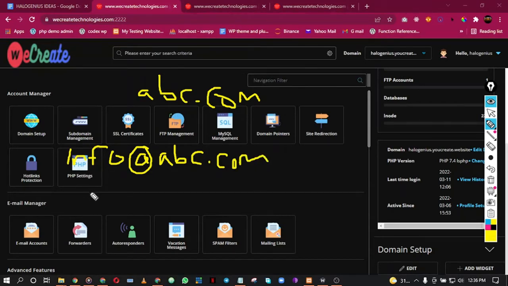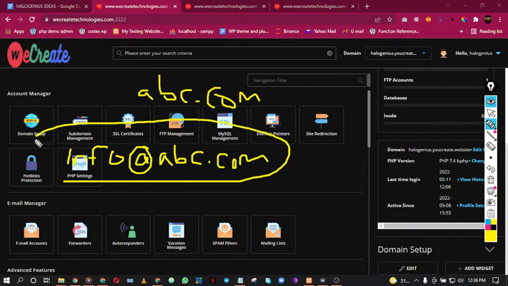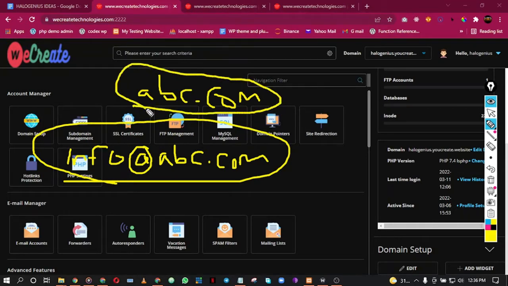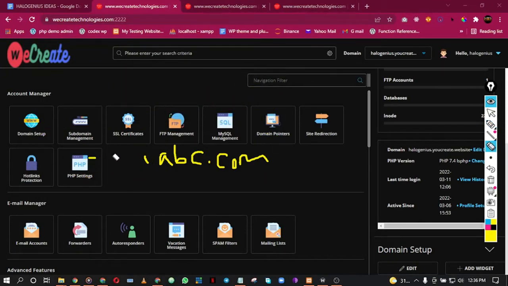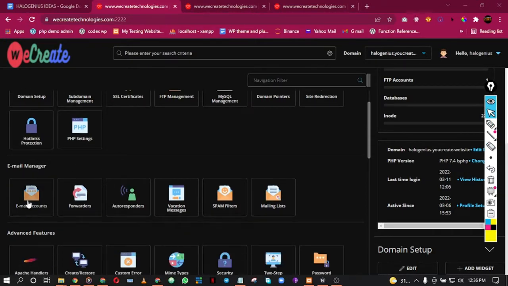This is what you call a domain email. So this is the domain that you have, and then you're creating a domain email. It's something we can create over here. So let's take this one out. Many standard websites these days, this is what they do.